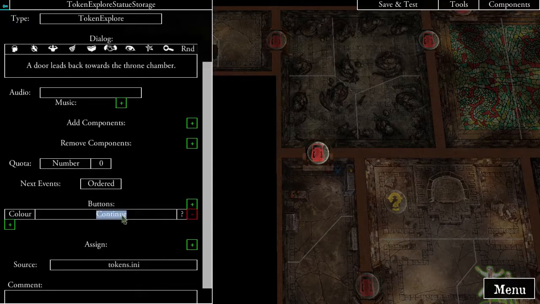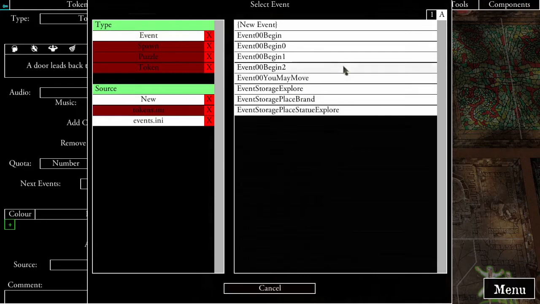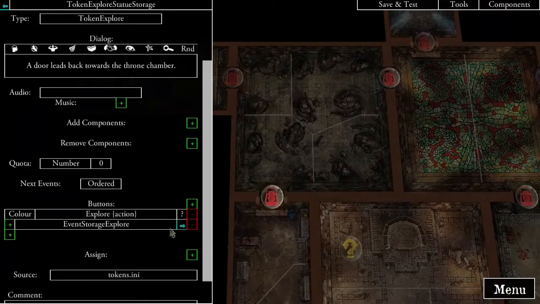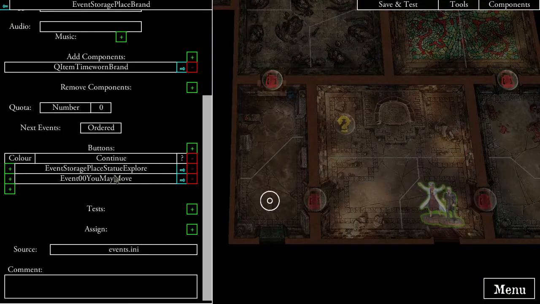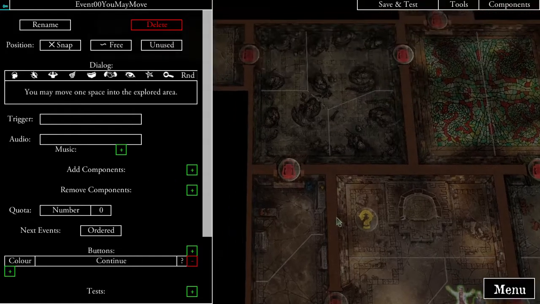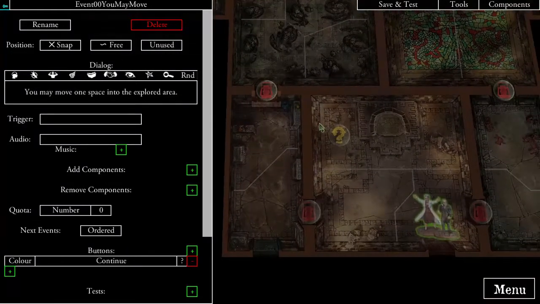So then we're going to do another explore action, and if you click it, guess what happens? It's a storage explore. So then we go back to this, put the brand down, and because we will have explored the statue chamber, it will go straight to you may move. Okay, so now we've got explore tokens finished for both of the tokens leading into the storage chamber.